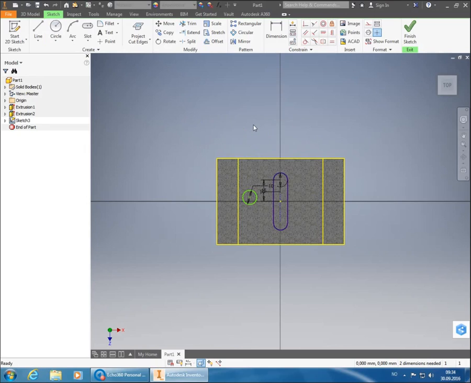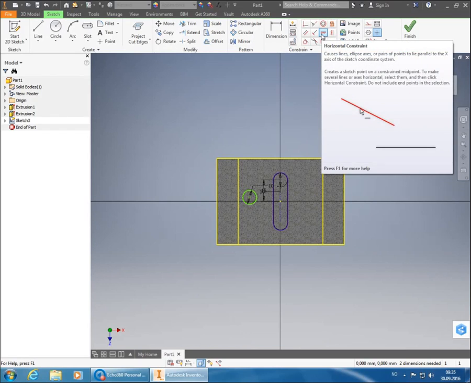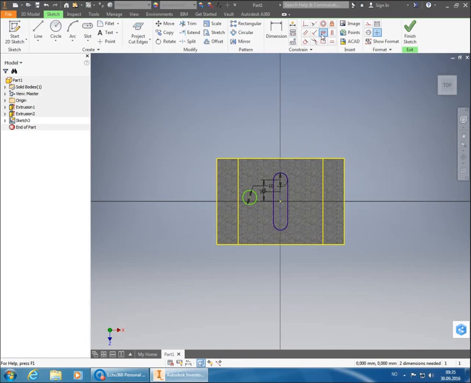But as we can see now, it's green because it's not locked into place. The only thing that's locked on this one is the diameter of it. So the first thing I want to do is to lock it to the center point so that I get it exactly horizontal from the center point. So it's going to follow a horizontal line from the center point. So I go up to my constraints up here and I choose the one that's named a horizontal constraint. I click the center mark of my circle, and then I'm going to click the center of the sketch.